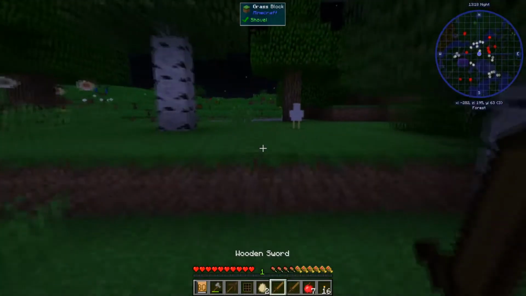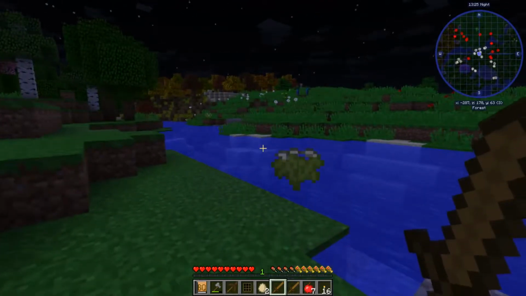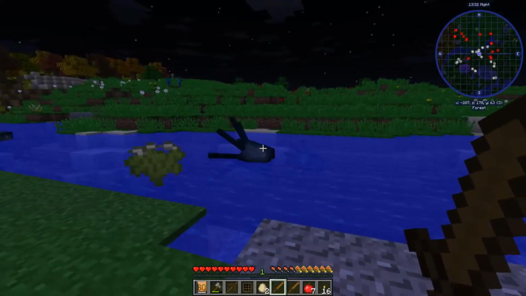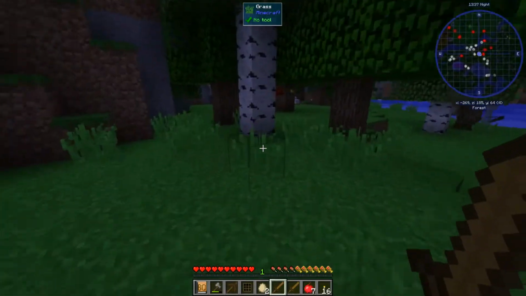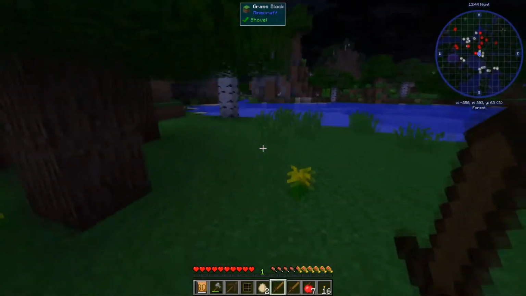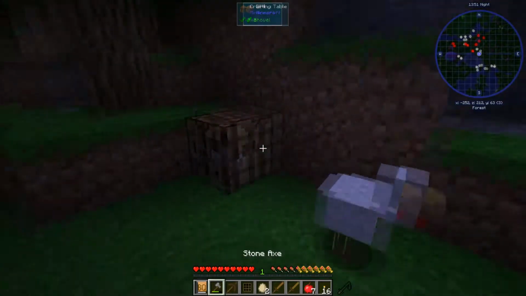Nah. Ooh, planes. That's good. Zombies. There's zombies over there. Do I need any more flint? No, I have four. That's fine. There's a spider. Not a spider, a skeleton right there. I'm gonna just move.